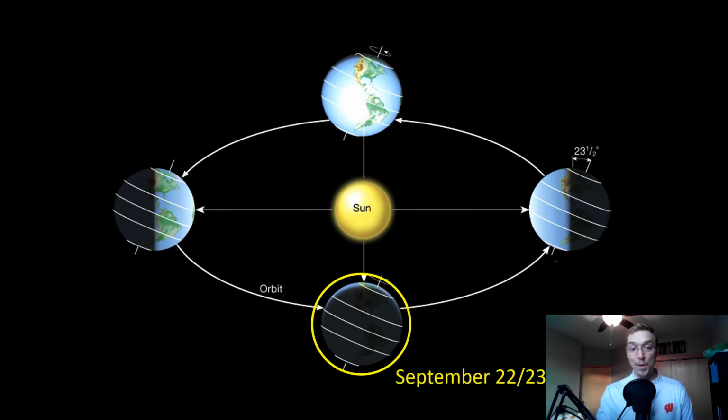Alrighty, moving on to our last one here. This is September 22nd or 23rd is when this equinox falls on. Autumn in the northern hemisphere or spring in our southern hemisphere. And let's think about what these values and day lengths would be relative to the other three positions, maybe one in particular. Let's think about what it would be compared to March.